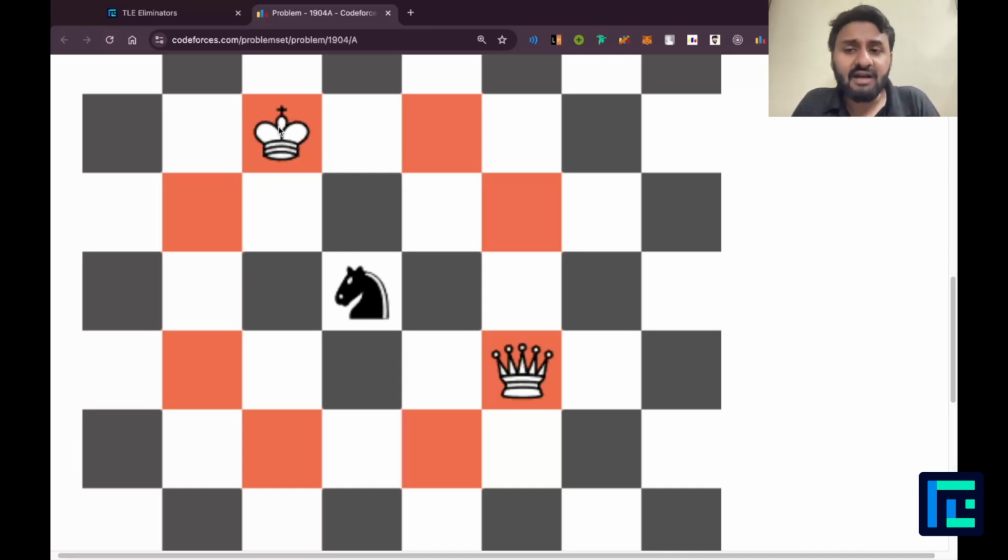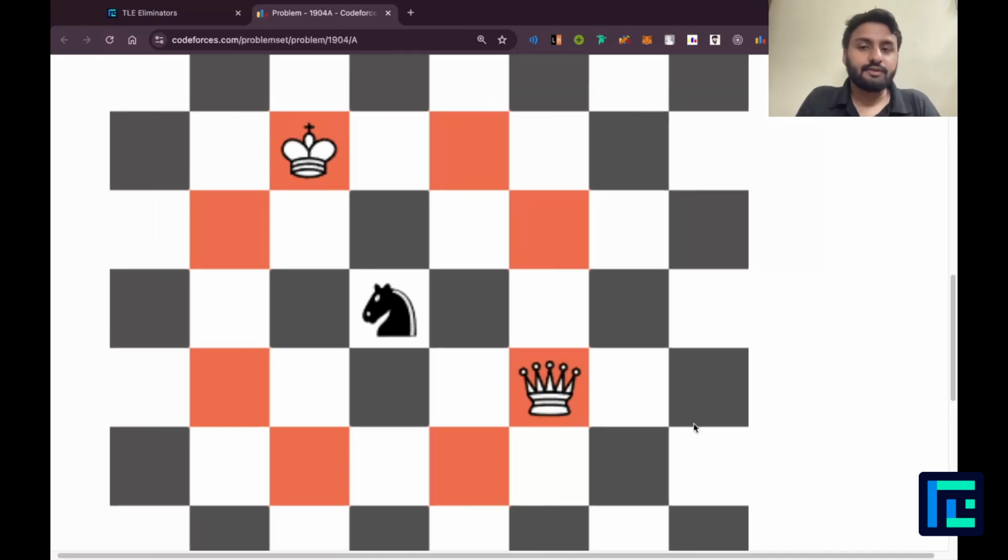see that the king and the queen, both are being covered by this knight. That means if the knight starts off at this particular block that's currently kept, it will be able to attack from this location both the king and the queen. So I know that this position can be counted as my answer. My answer can be incremented by 1 because such a location like this definitely exists.